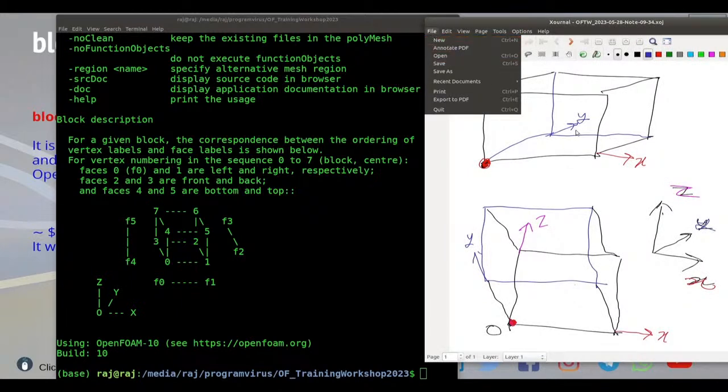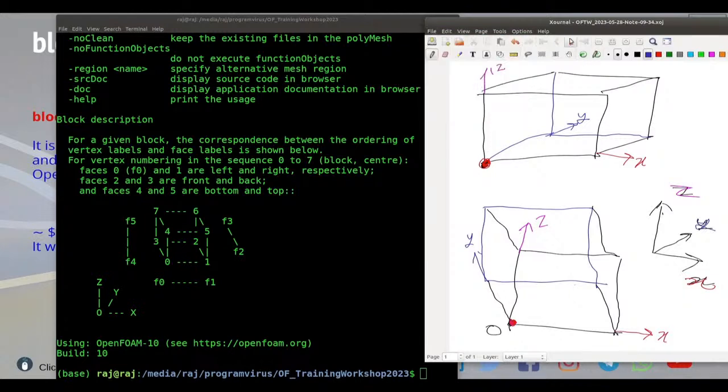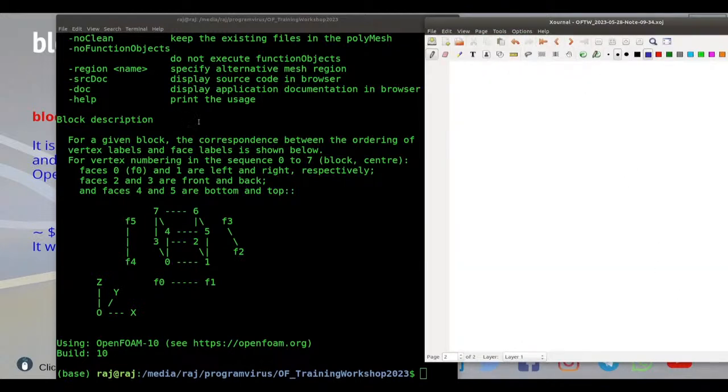How can we create it here? Like in any CAD platform, first you need to have points, right? Then you have an edge, then you have a face, and after that you have a volume.